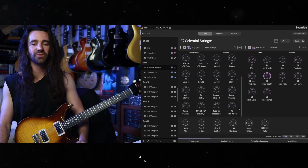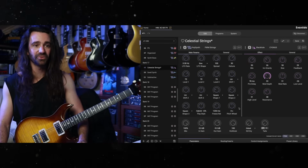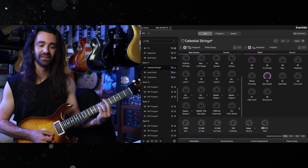There's also a freeze function available on here that you can map to a foot switch. This is what I was doing in the intro. Let's go to this Celestial Strings program that I've put together. I was going to play a chord, then I'm going to hit the freeze button and it will sustain indefinitely.